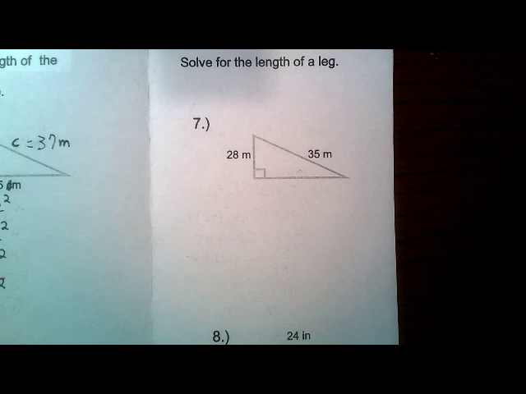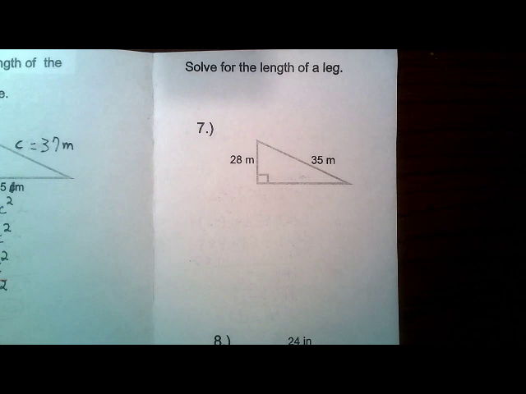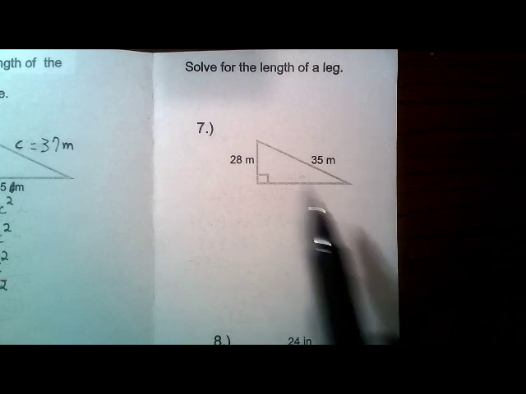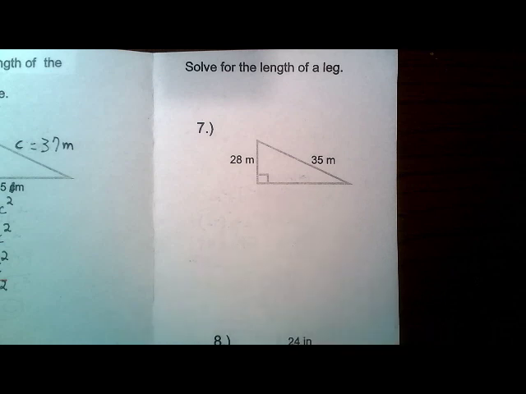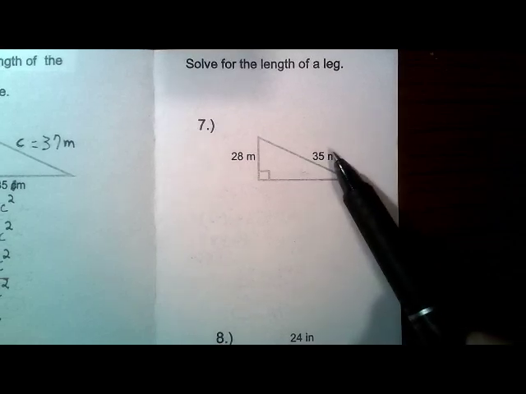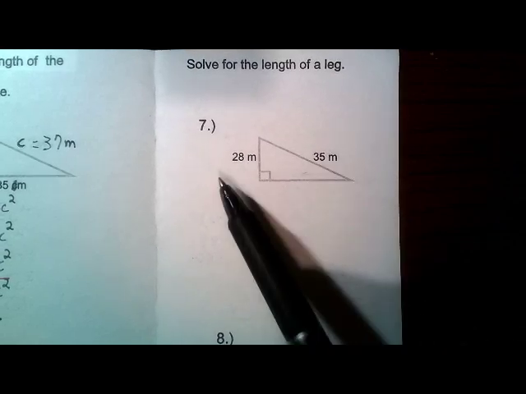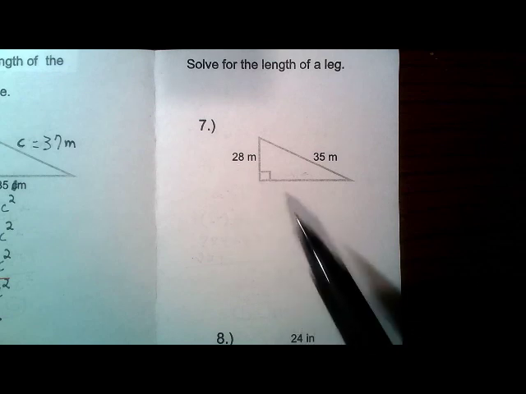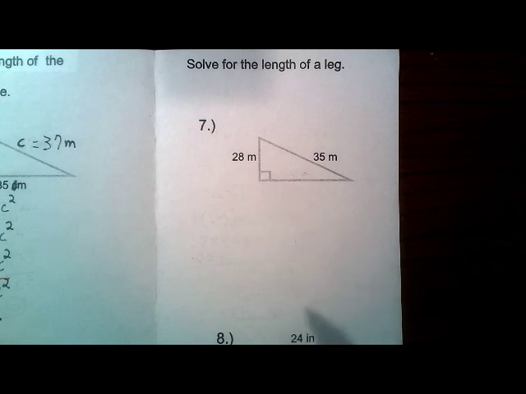We've had to determine whether or not something is a right triangle by seeing if the Pythagorean theorem is true. We've had to, given that a triangle is a right triangle, find the hypotenuse. Really the only other thing we would be asked is to find a leg, given that it's a right triangle. Right? Because you're either going to be finding this leg, or you're going to be finding a hypotenuse. You're not really going to be asked to find both until you get to geometry or possibly pre-calculus.